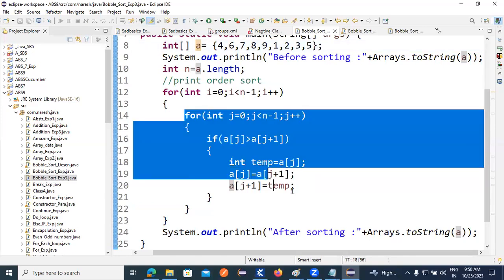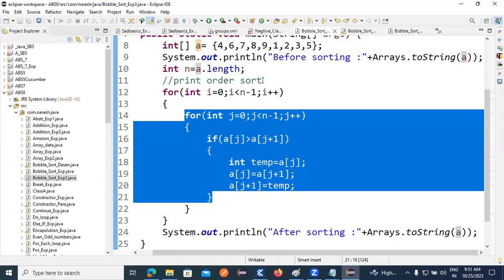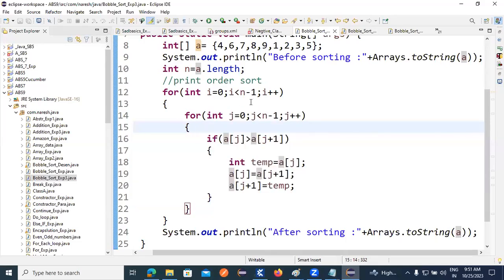If swapping is required, the remaining statements will execute. And 8 to 9 swapping required? No. 9 to 1, here swapping is required. So here a of j is 9, a of j plus 1 is 1.